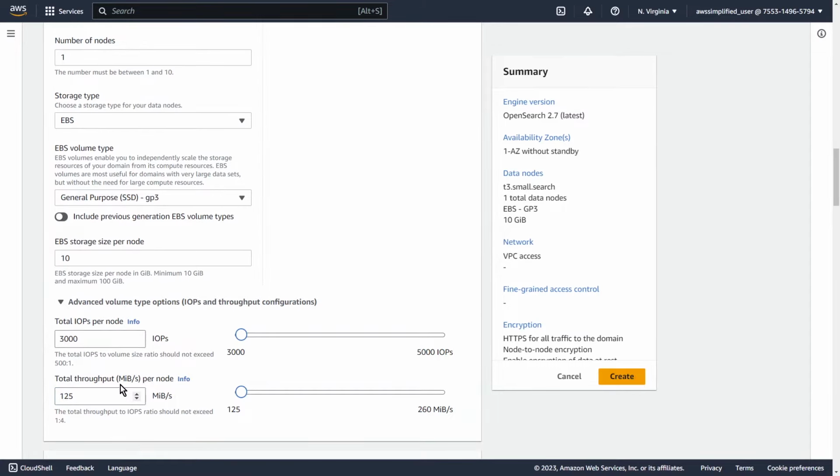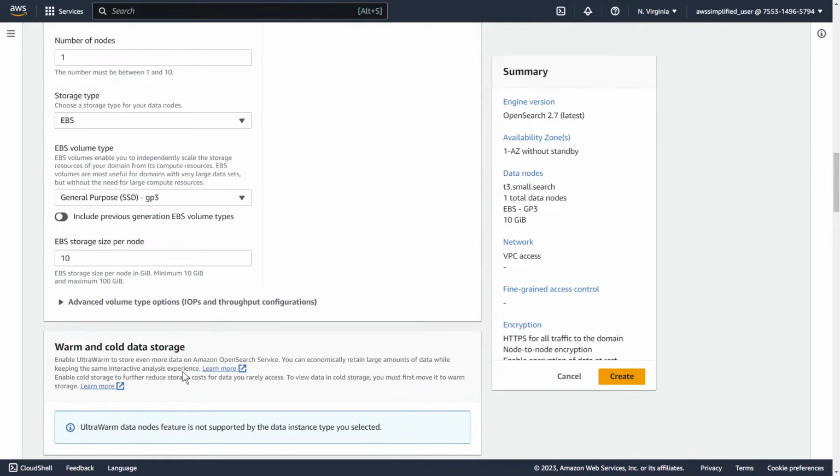Advanced volume types, you shouldn't really care about this if this is just for testing. This is the read IOPS and the throughput for your EBS, but you don't need to touch this. If you change these numbers, you can see it says additional 1774 IOPS to incur fees. Make sure that you leave this as the lowest so that you don't incur any additional charges. So let's just minimize that.